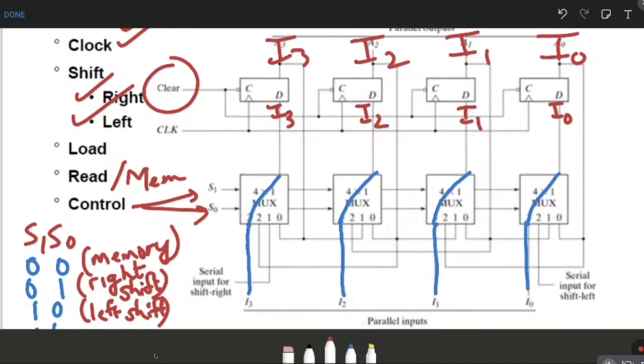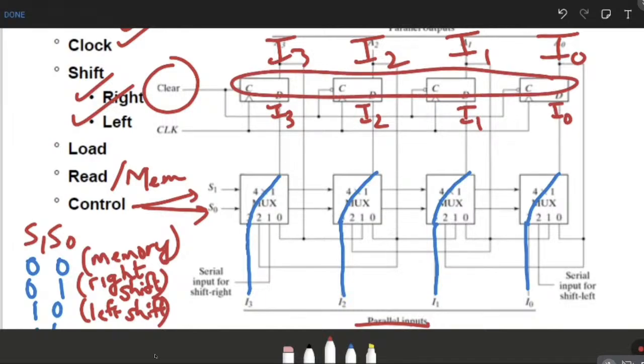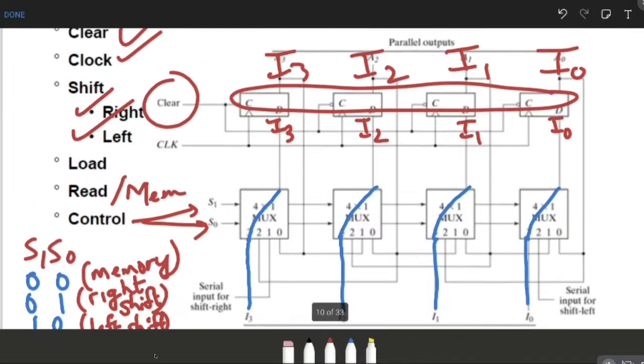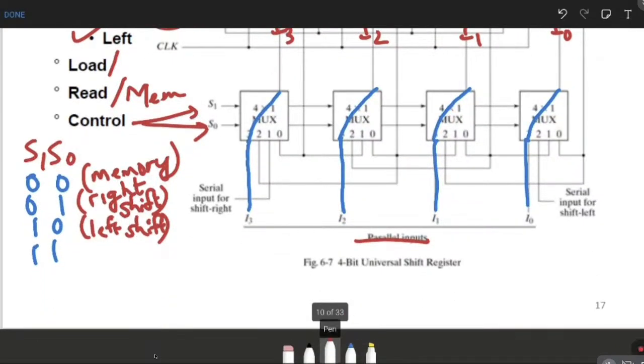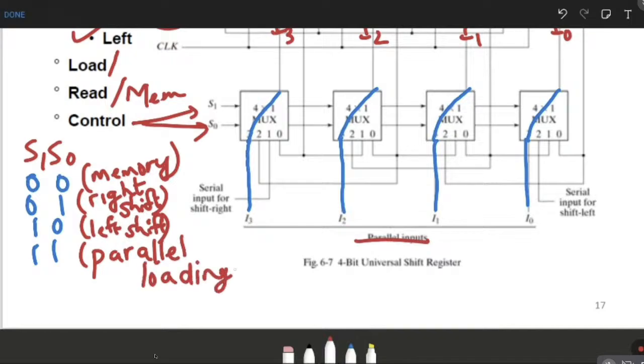They call it parallel because all of this is happening simultaneously. Simultaneously, all the inputs are overwriting all the data in these 4 flip-flops. So this is called writing, or loading, you can call it loading. Loading, writing, whatever. This is called parallel loading. You're parallelly loading some data onto the flip-flops by overwriting the existing data.